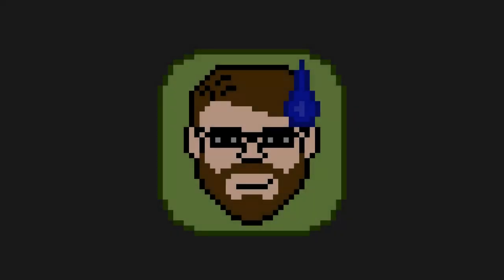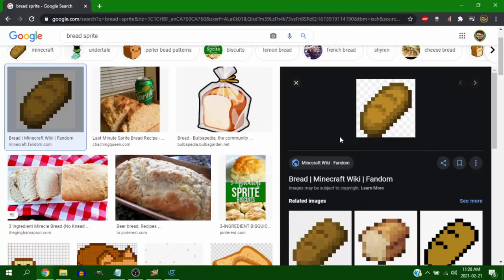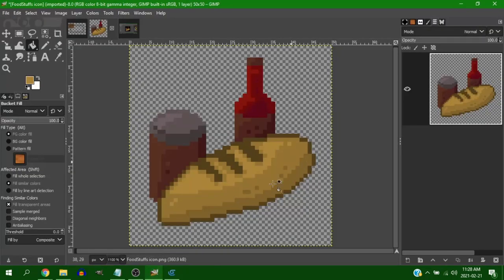No. I thought it looked fine, but as soon as somebody pointed out that the bread looked kind of yellowish green, I realized that I had chosen the wrong colors. Bread is difficult because it has to be this golden brown, exactly the right kind of color. And golden brown kind of falls in between yellow and brown, obviously.